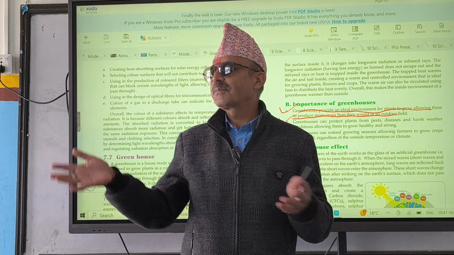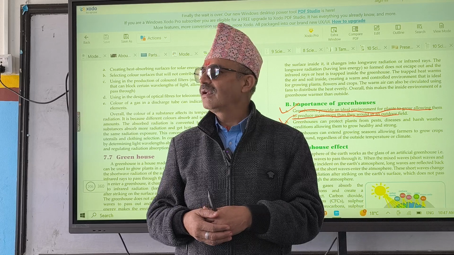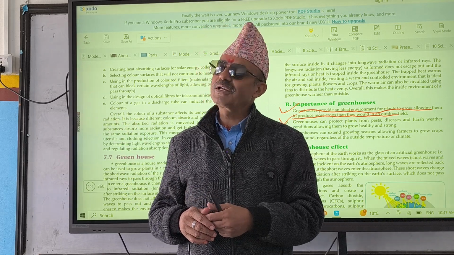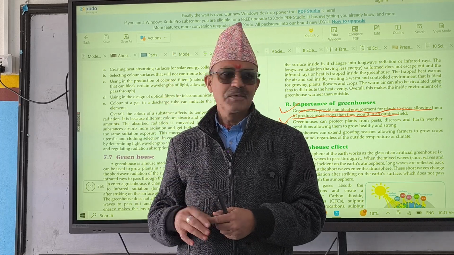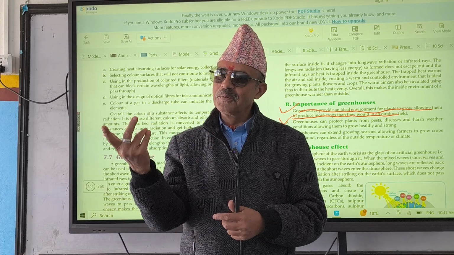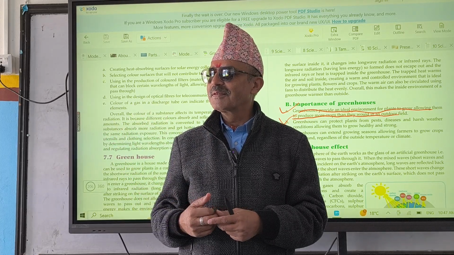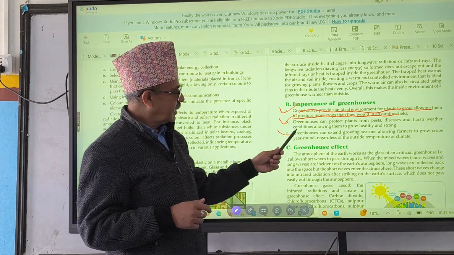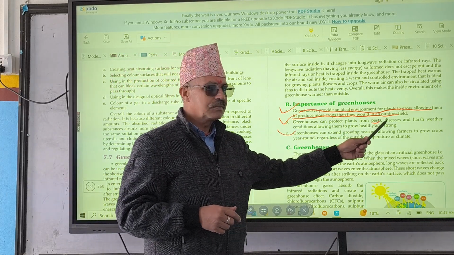Protection. But the persons who were nearby the river, alas, protection. There also protection. Protection is protection everywhere. During flood also protection. Then, what is the second one? Can protect plants from pests.